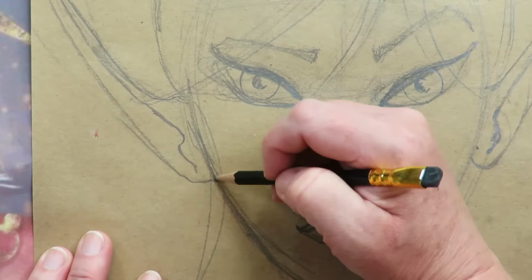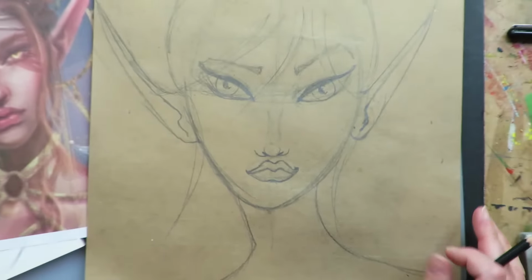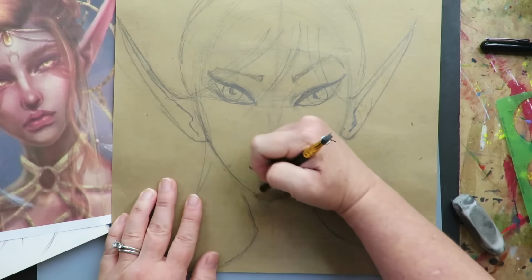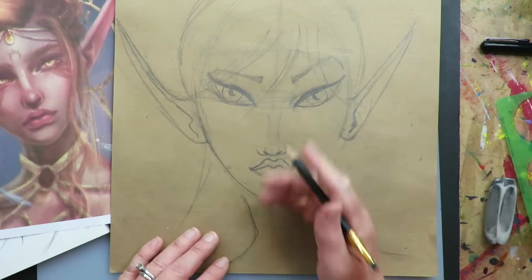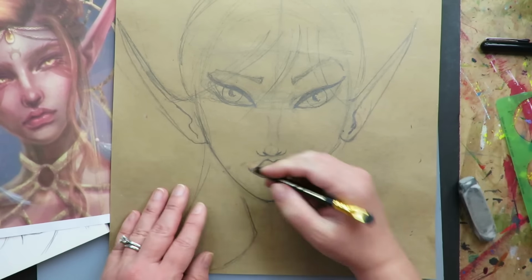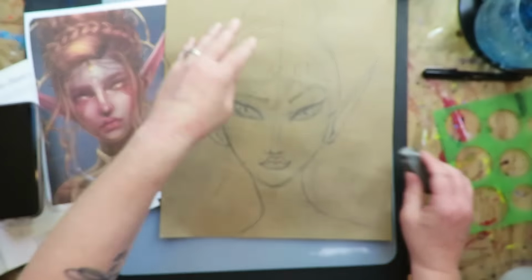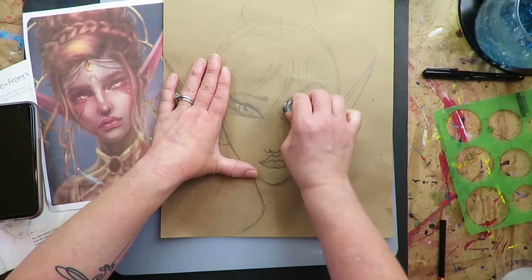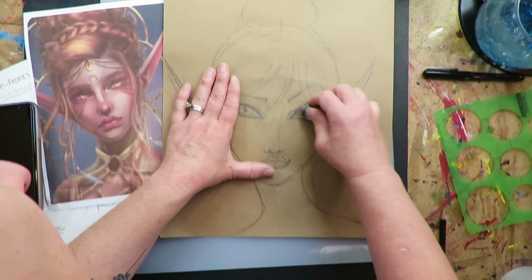All right, so now we'll just take our pencil and fine tune her face shape. And now comes the exciting part with toned paper, which is we're gonna add some really, really dark parts, and then we're gonna add some highlights with a white. Okay, so I'm gonna erase these guidelines, some of the gobbledygook that's all over my paper.